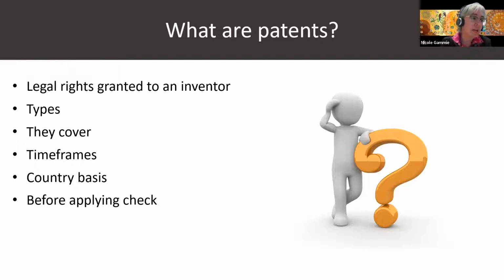So as I said, it doesn't cover discovery, methods, theories, things like maths and science, performance, artistic work, plant or animal varieties, and methods of medical treatment or diagnosis. You need to look at other forms of intellectual property protection, which is what we're talking about here today. So copyright might be a more appropriate thing. For plant varieties, you can actually get breeder patents. That's how we get our wheat, barley, and oats, among other things, the new varieties of those, so we can keep eating what we enjoy.